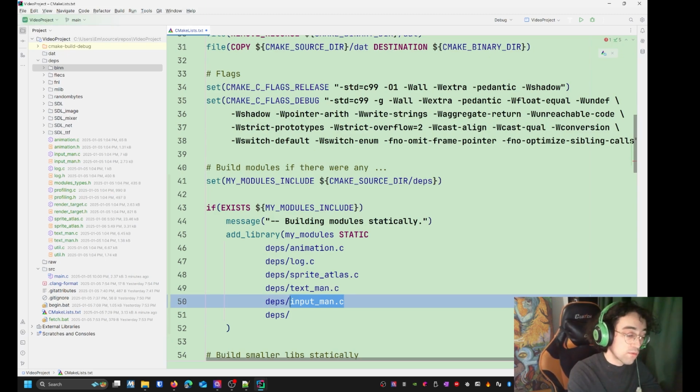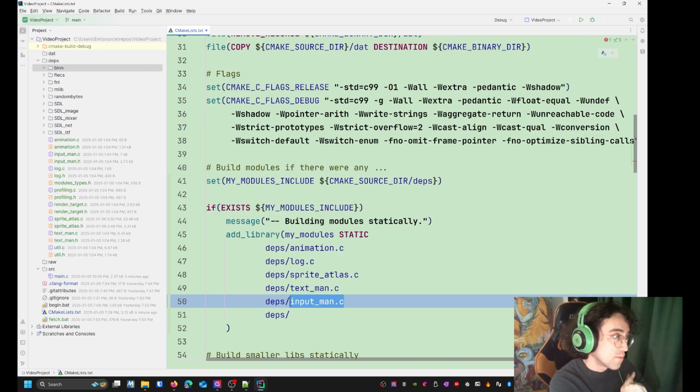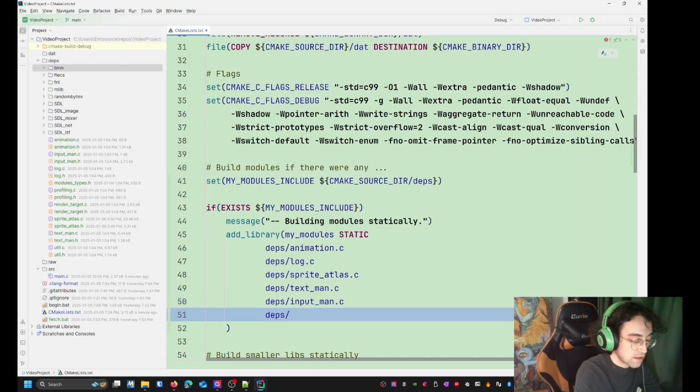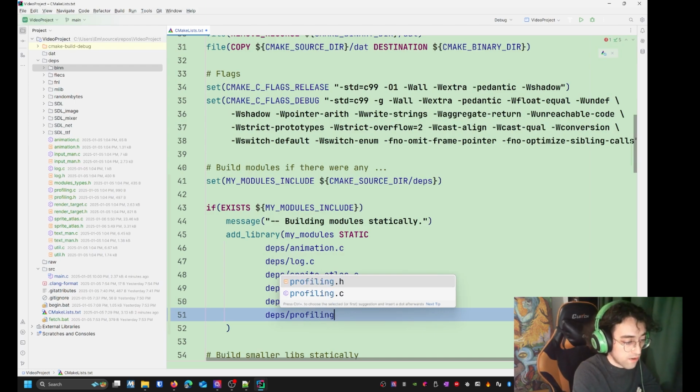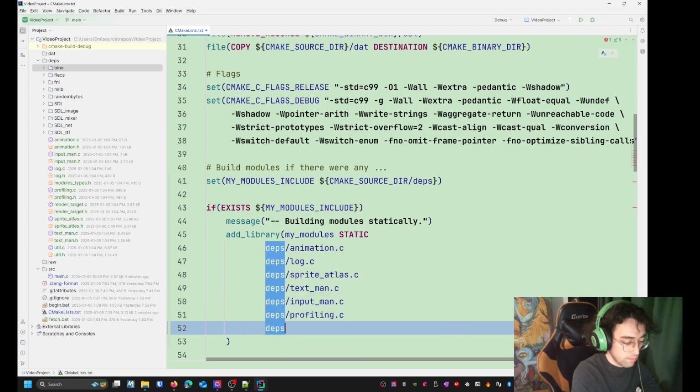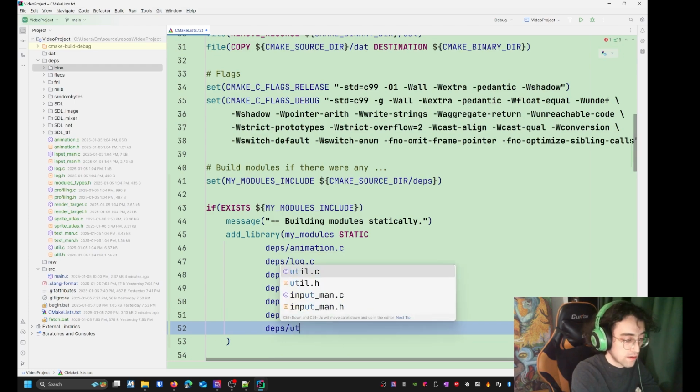The way that this works is it has some key debouncing, so kind of like a mechanism where if you press a key, it doesn't react right away. It stacks up, and then it reacts after a certain threshold. So the input manager has this key debouncing mechanism, and I tried to design it so you could hook up different function pointers to different triggers if you want. But anyway, not perfect, but that's what it does. We have profiling, which is just for measuring the frame duration and everything.